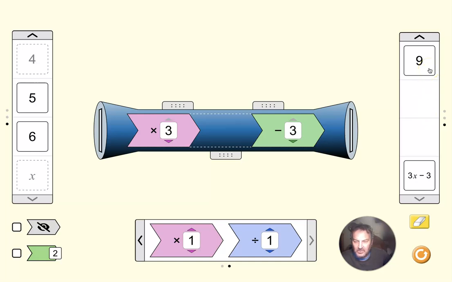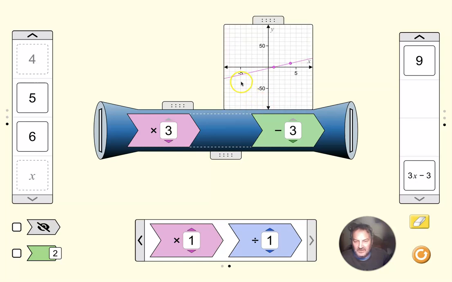So that's the output. Now, we should be able to go and look at our graph, and sure enough, we have the graph with both of those points that we put in there. So that's kind of cool, huh? So we could always figure these things out manually, but this is also a way of looking at it and seeing how everything lines up.